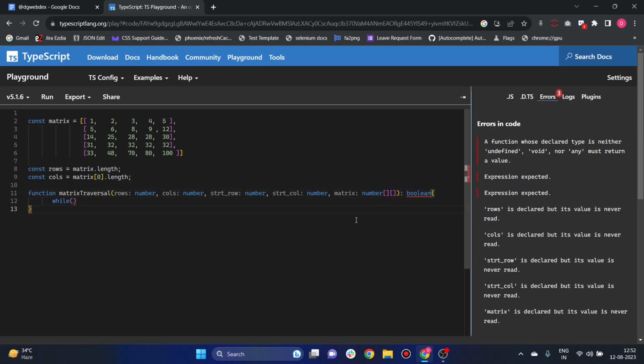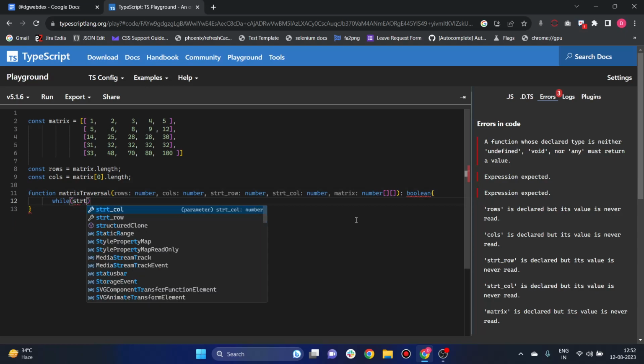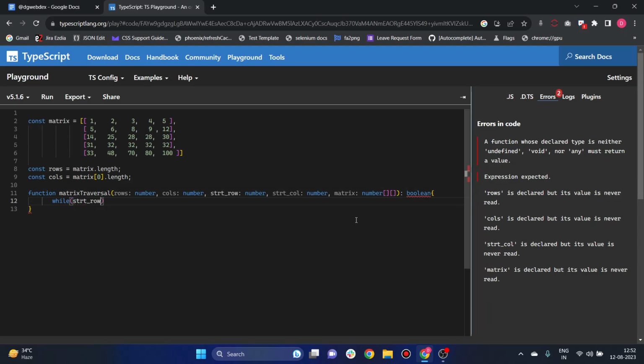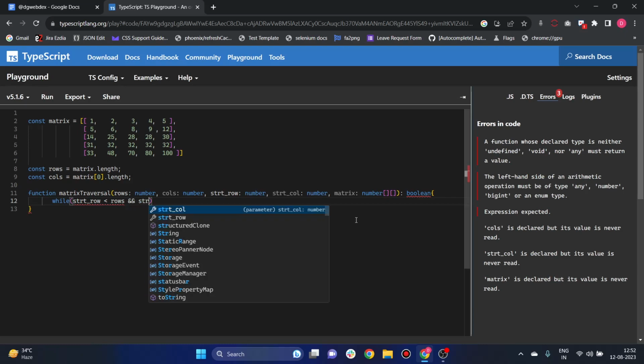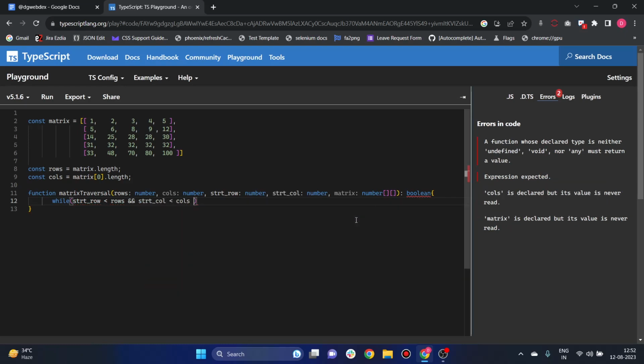Now if our starting row is less than rows, and our starting column is less than cols, that is, if the index is within range, then we can define our three conditions.